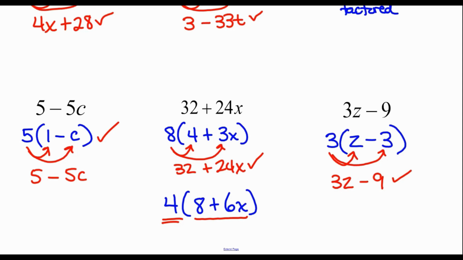So factoring is the opposite of expanding. It's kind of undoing what we've done with the distributive property before, reintroducing parentheses, and that's a skill we're going to need when it comes to algebra down the road in the future. And as always, double check your factoring with the distributive property. Make sure you do it correctly.